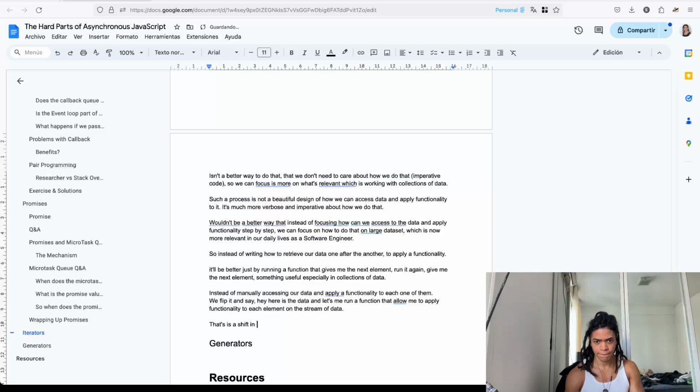No longer is there the intermediate step of getting the elements, and that is a paradigm shift in how we think about accessing our data, in how we think about applying functionality to our data. That's not a small thing, and it's unnecessary.